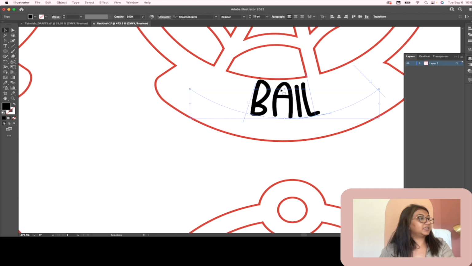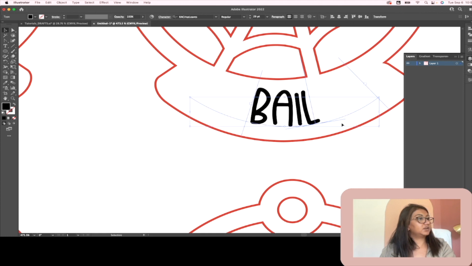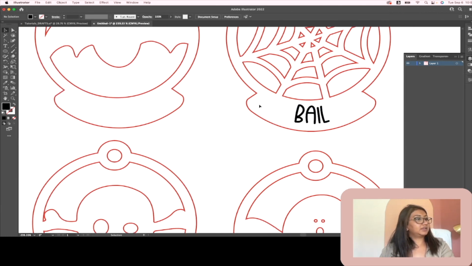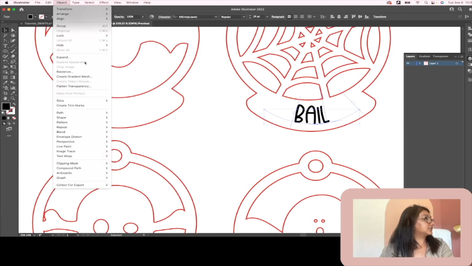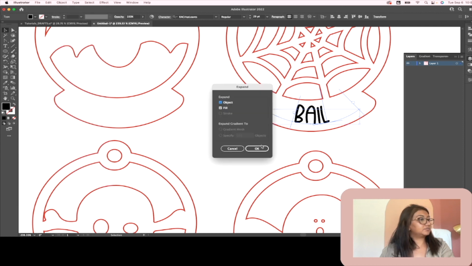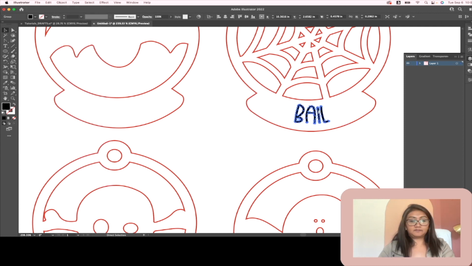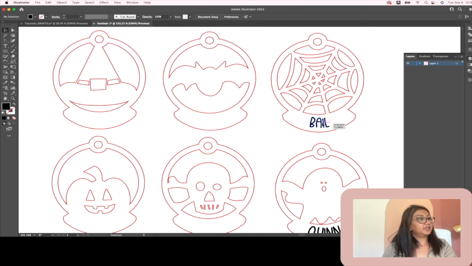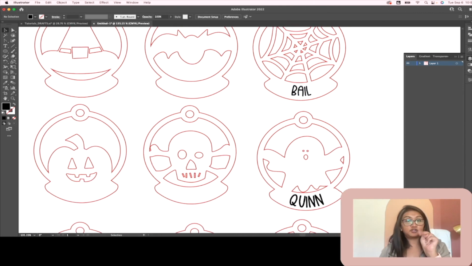Okay, so I'm going to put that there. And let's hit my selection tool and move that over. And that is nice and curved. And now let's create path lines around it by Object, Expand, Compound Path, and there you go. So that was two ways to make text on a curved line.